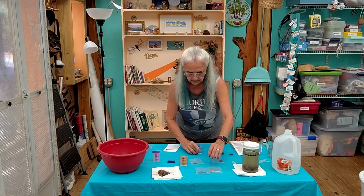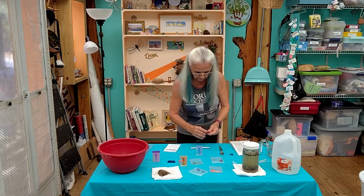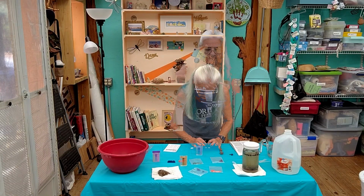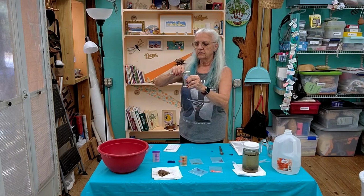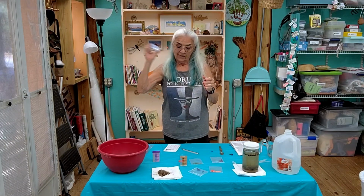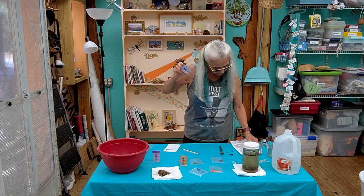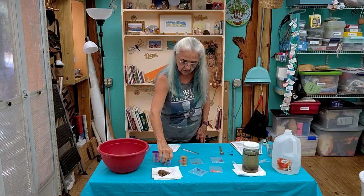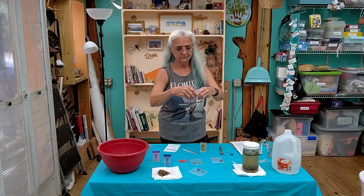Okay, the next one is the phosphorus, blue. Here we go. Blue capsule. I'm going to put it in here. I'm not going to worry about the fractions of powder that I ended up pulling off. And we're going to put the top on here. Shake, shake, shake. The difference in this is it has to settle and do what it needs to do for 10 minutes. And then this is the potash, color coding. Yay. Make it easy.